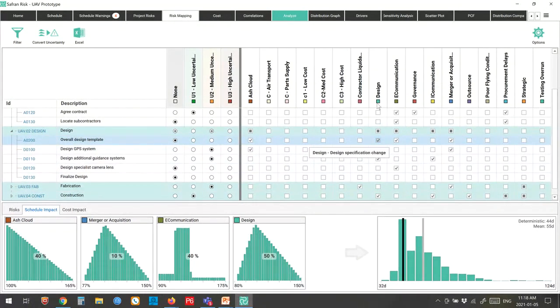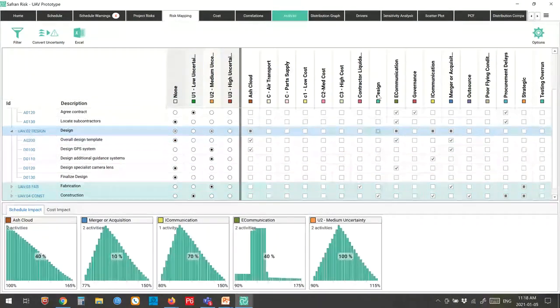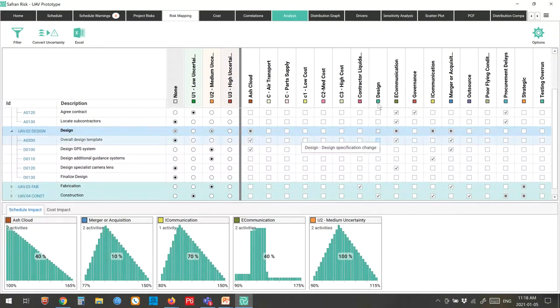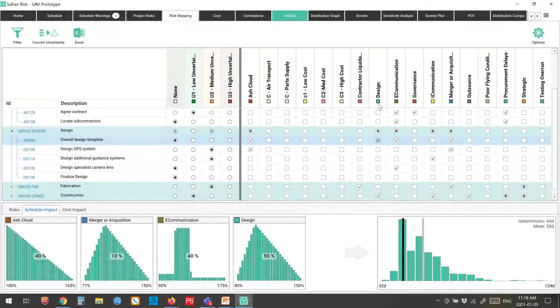I can also go and assign that same risk to all of the activities in my WBS just by clicking on the header, in which case I can add it to all of the activities in that particular WBS or clear it from all of the activities in the WBS. So it gives me a lot of flexibility in how I do my assignments.